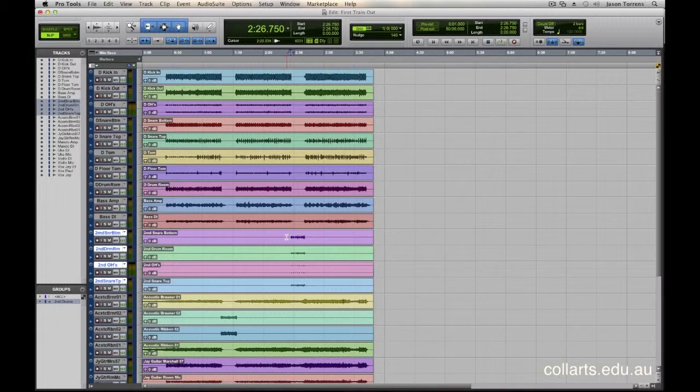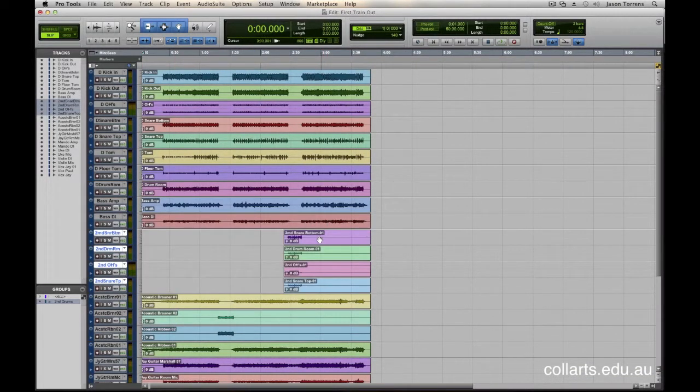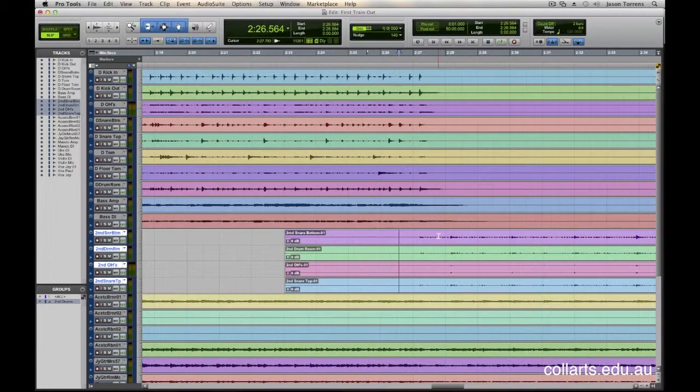So, first thing we're going to want to do is look at this track here and think, I don't use any of the audio from there to the start of the track. So you can just select it like that and hit delete. I can select this end bit here and hit delete as well. Now, that audio is not gone forever, it's just out of our view. The audio is non-destructive, as we call it.